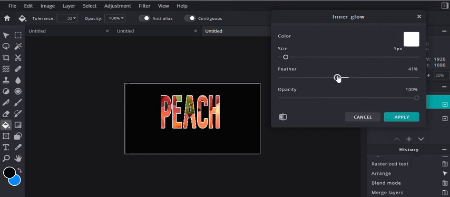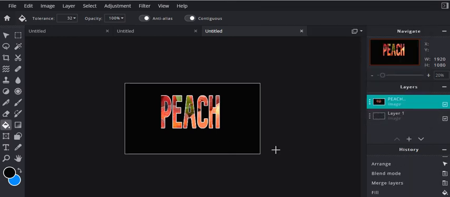So I'm going to feather it, and I can see the size. When you get it like you like it, just hit apply, and there you go. It's not as big as the other one, but it's the same design. You can make it as big or small as you like.